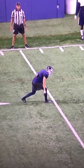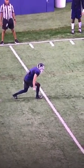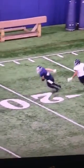Slow-mo, first and foremost, of course, we can't read the DB on this film. But if it's one-on-one, more than likely you're going to have off and inside man. Just know that when you have off and inside man, the cornerback, in the first couple of steps that you take, his first couple three back pedals, his eyes are on the quarterback.